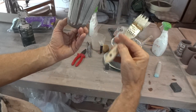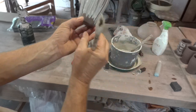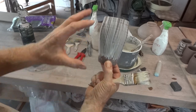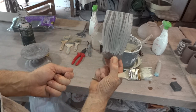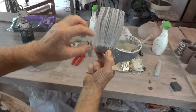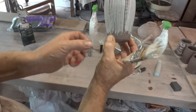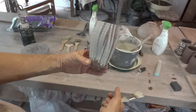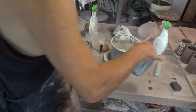Okay, so you see now the jaggedness of the brush, how it leaves these holes. So basically what we're doing with this kind of decoration, this hakame, this white slip, is sort of forming like a background. And when these are glazed on the inside, and then over the outside here I'll put a transparent glaze, and then do an iron decoration, like a leaf or a flower or something like that, which will be set against this as a backdrop. All right, that's the thoughts. Well, at least that's how I think about doing this.